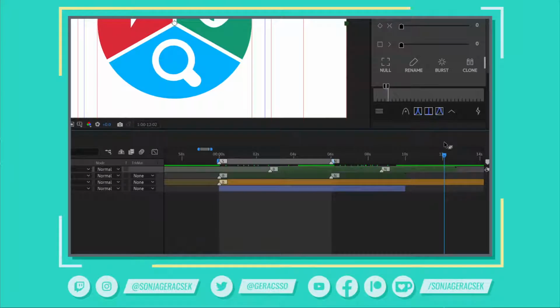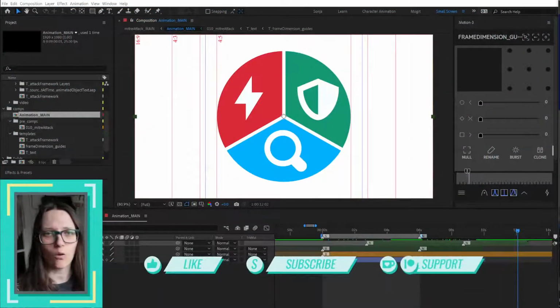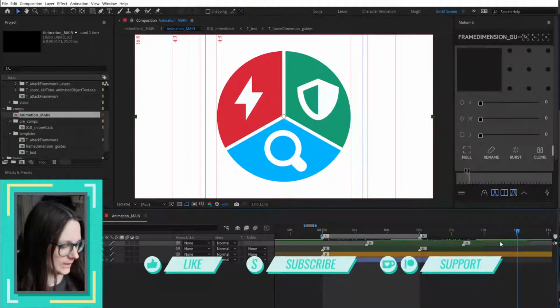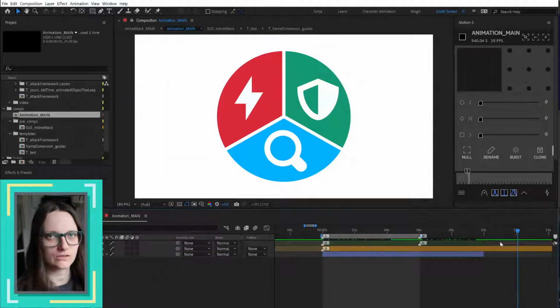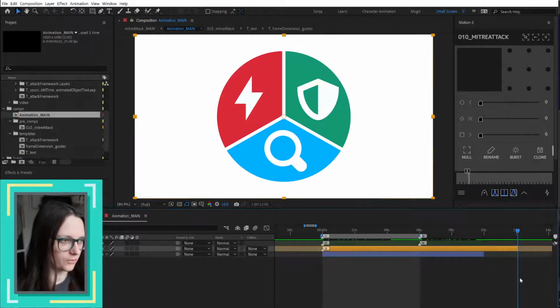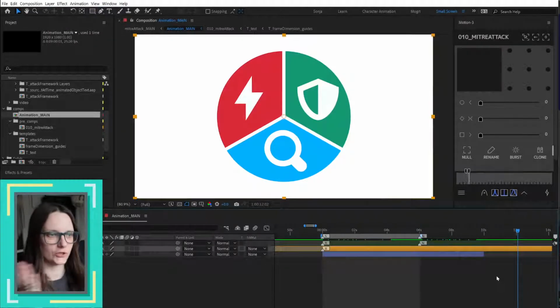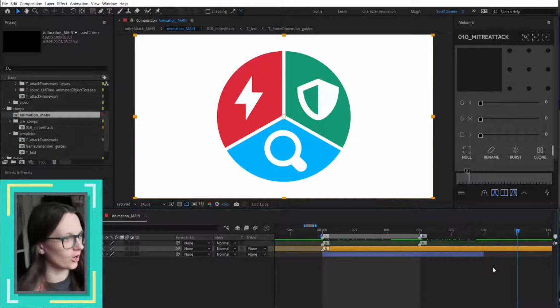And sometimes when you then decide, oh no, this scene needs to be longer, then you have to go into the composition settings and make the scene longer, and then the layers are cut off where it previously was cut off. It's a whole thing. So what I do is I just make all of my compositions the full length of what the video should be, and then I can just crop them when I don't want to see them anymore. They don't have to have a shorter length. I prefer working that way.